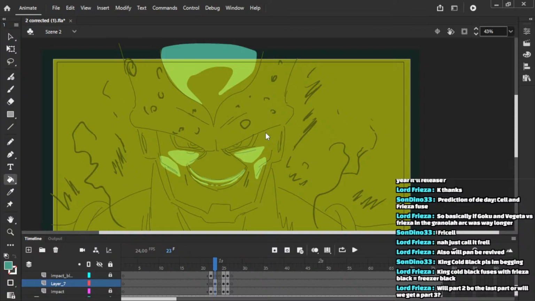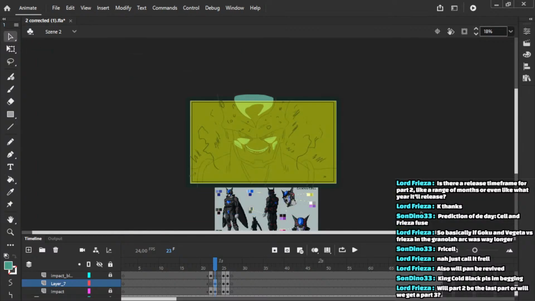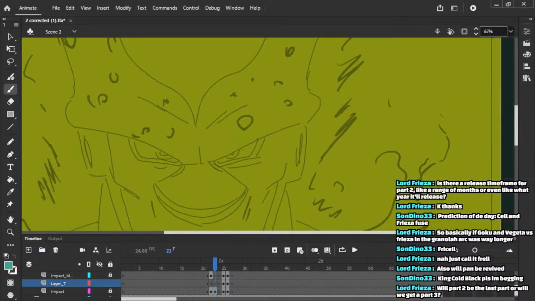But I feel like you can get away with it for an impact frame. It's up to you, though. Yeah, but if you have the brighter tones as shading and the darker tones as highlights, don't you think that would look weird? Honestly, I perceived it as the light source coming from the top. Really? That's how it looked. That's a problem, because that's not what it is. But like I said, it's no problem anyway.